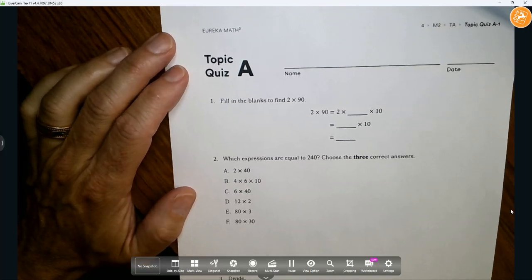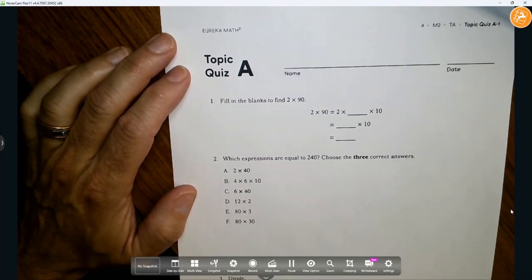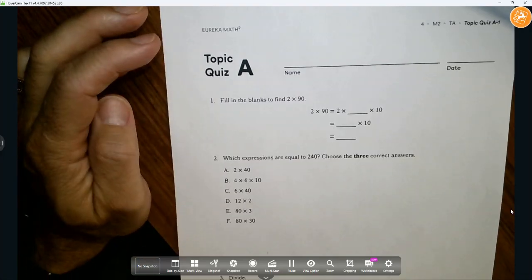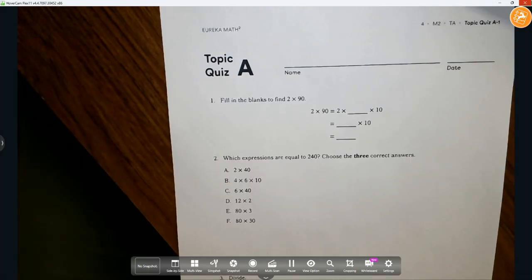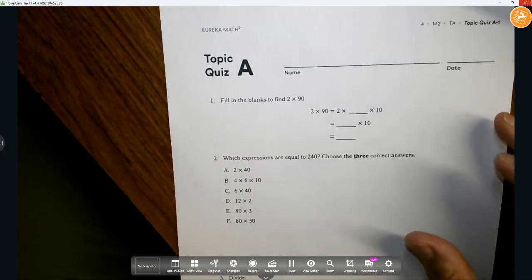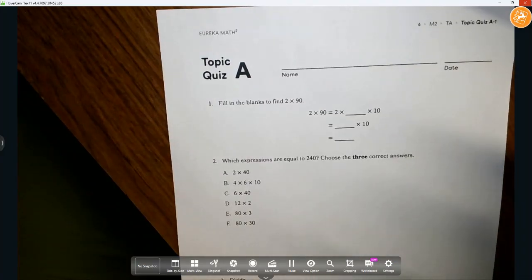All right, so we got a little bit of a change up here. It's Thursday. You guys had a field trip today. We still have a quiz tomorrow on Friday for math. So I'm going to go over the quiz with you. You're going to see this. It's going to be in your homework. It'll be in your mailbox tomorrow.